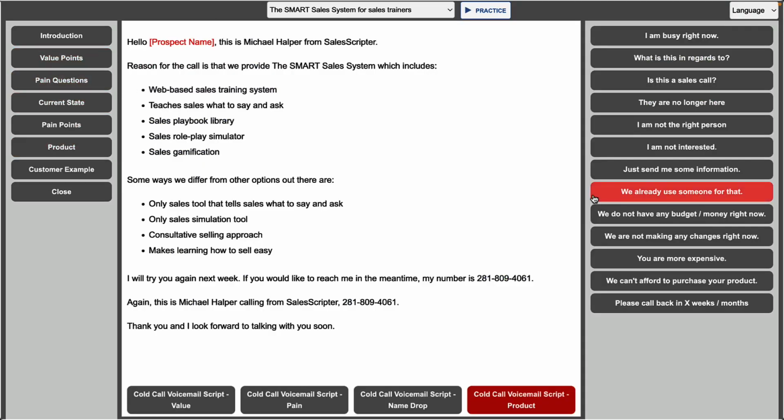We have two types of customers that use our software. One category is customers that come to us to use the software to create their script. But certainly we also have customers that come to us that love this interface and this view, but they already have their own script, and they use our software and they just replace the content and the script that the software creates with their own script, and it's very easy to do.